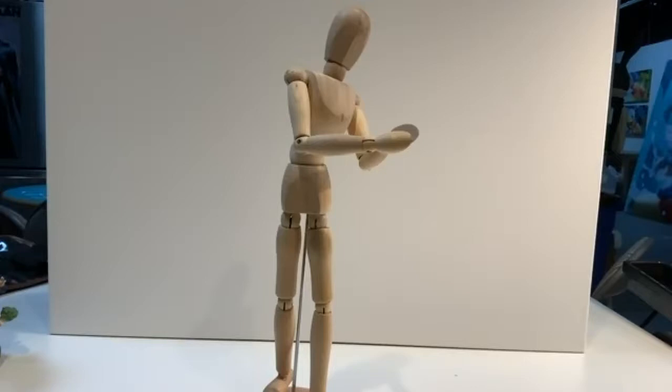Time's up? No way. Are you serious? That's what I get for talking too much and not paying attention. I didn't even get any shading down. All right.